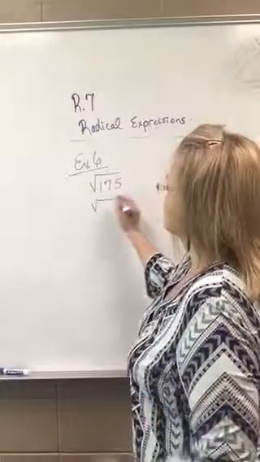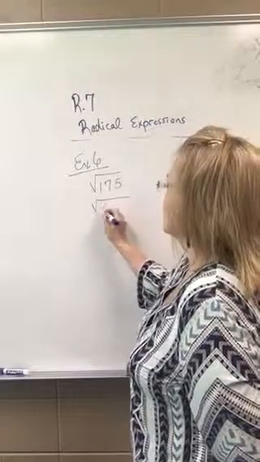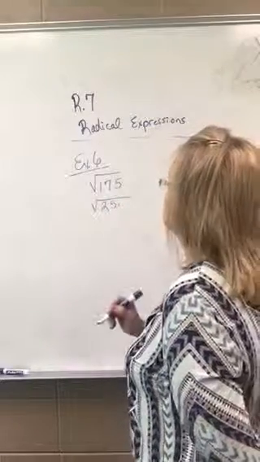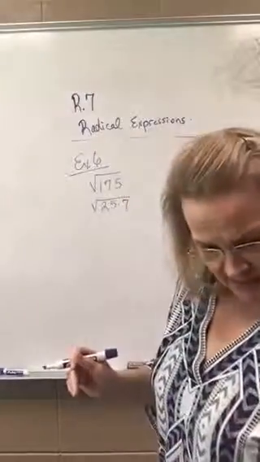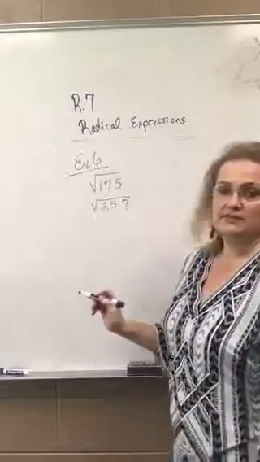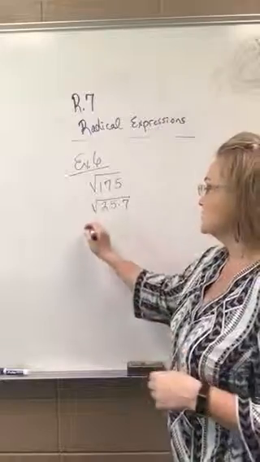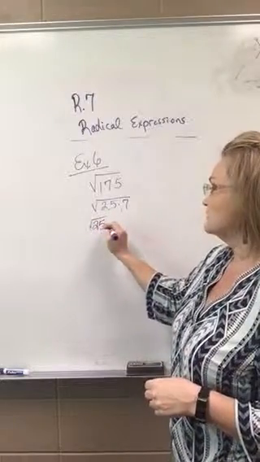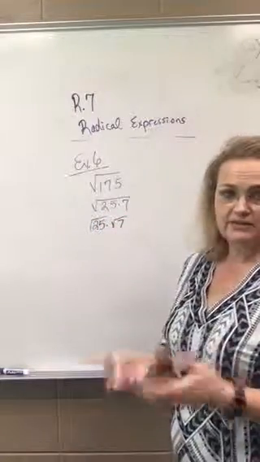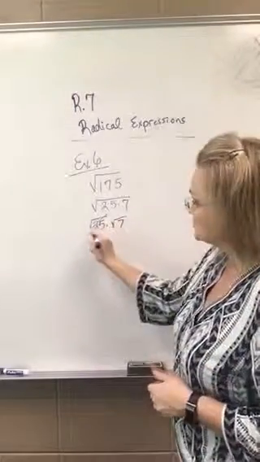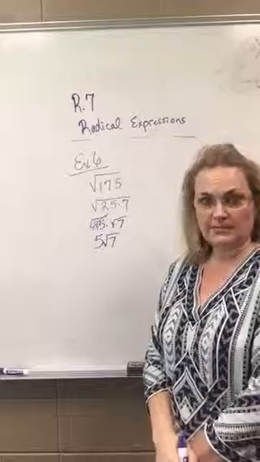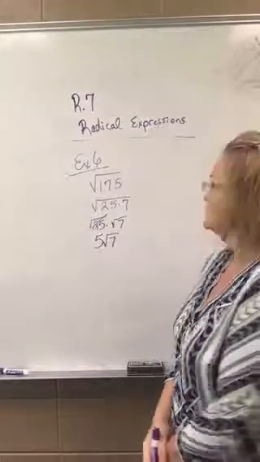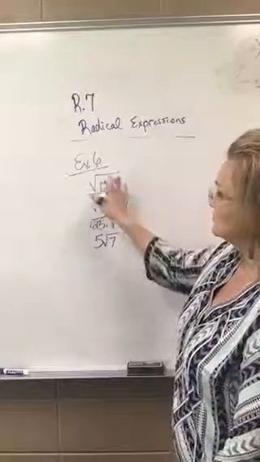So what we can do is break 175 apart and call it 25 times, is that 7? Check me out on that. I think it's 25 times 7, yeah, is 175. And then you can do the roots separately. Square root of 25 that is perfect, and 7 will stay in the radical. Reduce the part that is perfect out of it, and that would be the exact mathematical answer. So non-perfect radicals break apart.